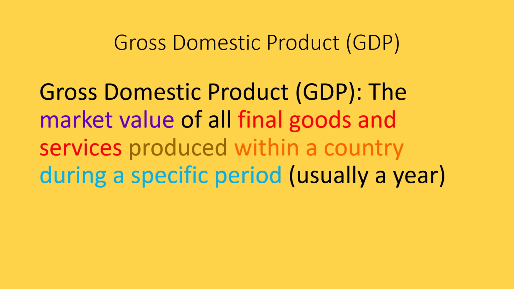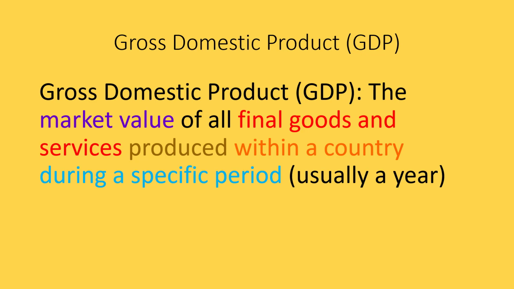It has to be produced within the geographic borders of a country to be included in the GDP. Remember, it doesn't matter the citizenship or nationality of the person doing the production. If it's happening within the physical borders of the country, then it's going to be added to GDP no matter who's producing it. If it happens outside the borders of the country, it won't be added to the GDP of that country, again, no matter who's producing it.